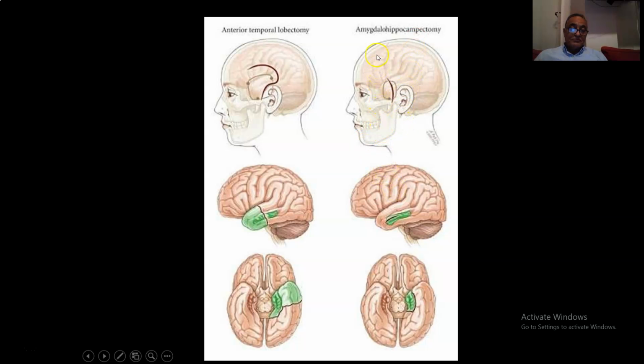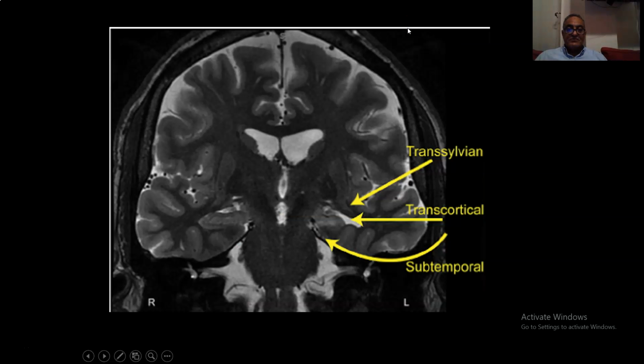And remember, when you do the amygdalo, you have to remove the uncus, which is the cortex, and when you do remove the hippocampus, you remove the parahippocampal gyrus with it, because the cortex is the source of epilepsy discharge, scarring on the medial temporal cortex. So remember, when you do an amygdalo-hippocampectomy, you remove also the uncus and the parahippocampal gyrus.